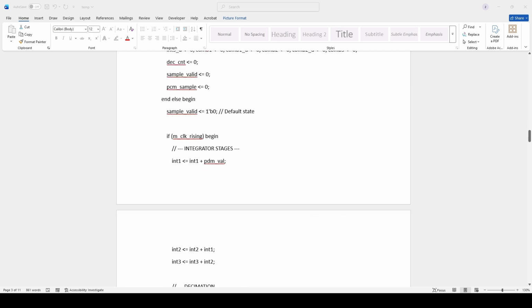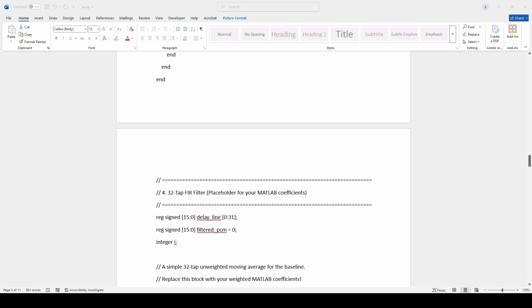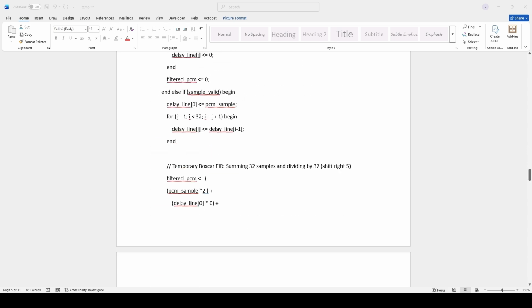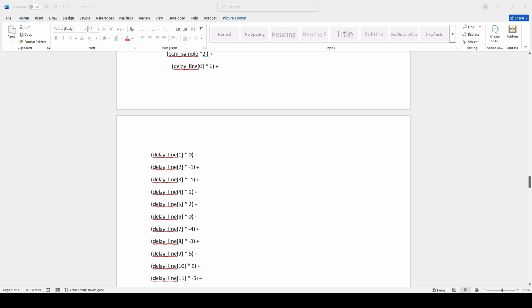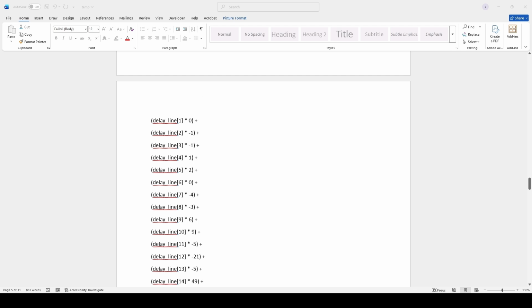After the CIC filter, the PCM signal must be filtered out. That means we convert it into the desirable signal on which we want to do the filtering. For the filtering part, we used a Kaiser window and 32 taps in MATLAB to determine the coefficients. After determining the coefficients, these are the coefficients I found from MATLAB. We multiplied the samples by the particular coefficients and got our filtered output. These coefficients have been derived very carefully by determining the sampling frequency and everything from the MATLAB code, and we'll show that later in our video.